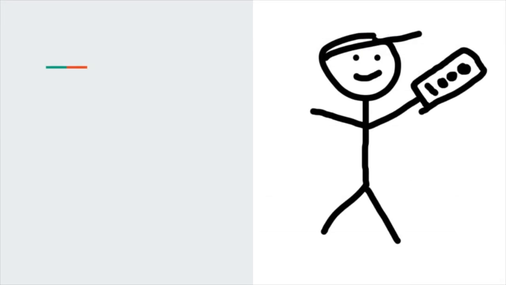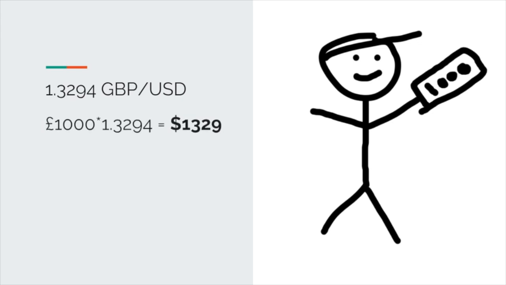Let's say you've just found £1,000 laying on the ground. Now you deposit that money at 1.3294 pound to USD conversion rate. So for £1 you get $1.3294. If there were no fees while converting your £1,000, you would have about $1,329. On eToro, the fee for pound to US dollar is 50 pips, or in other words 0.005. So that's 0.5%.